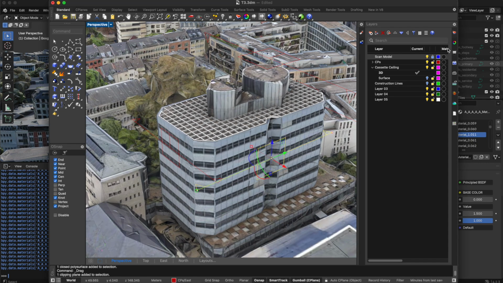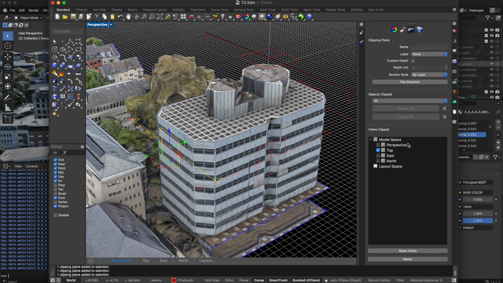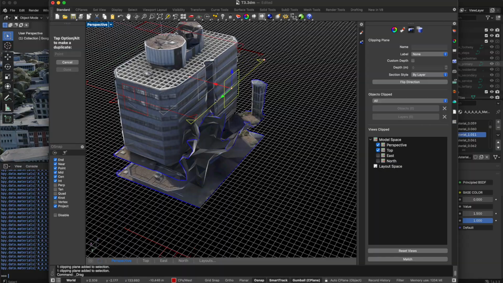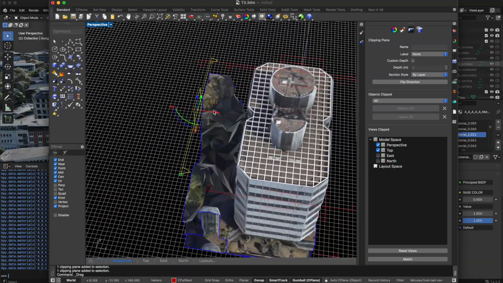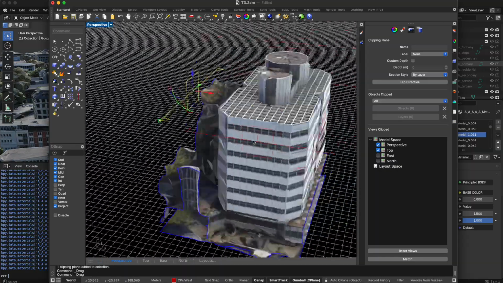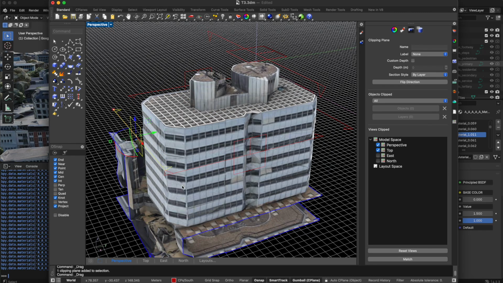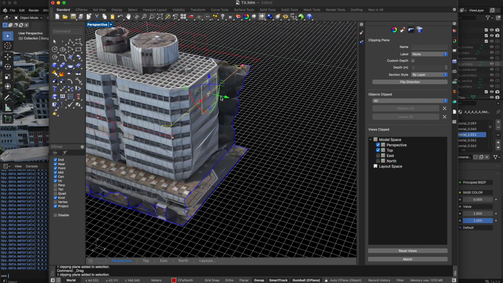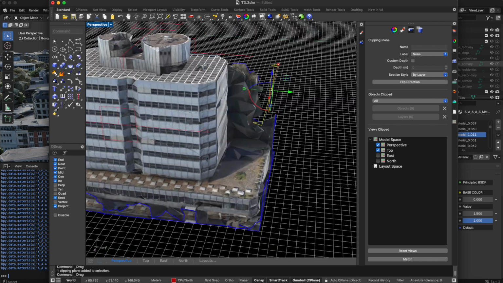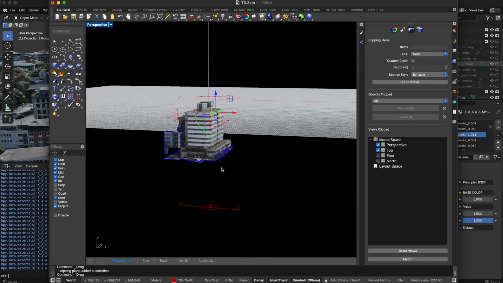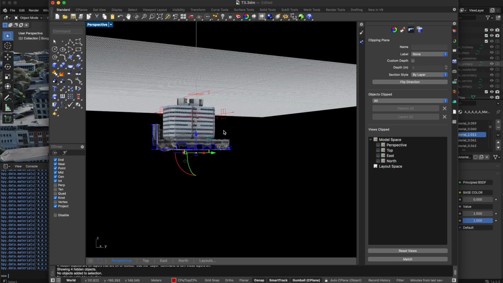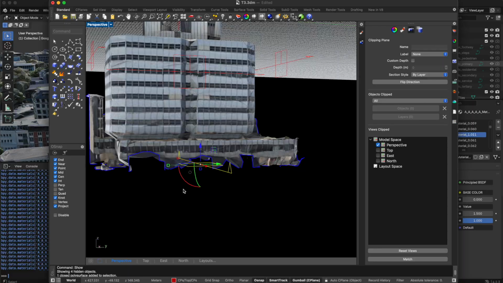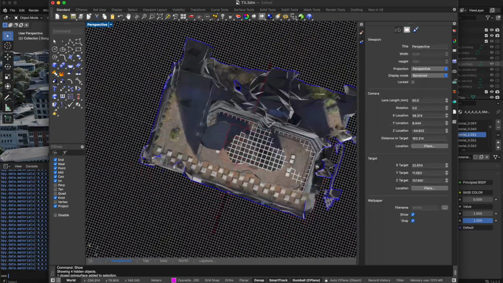I activate the clipping planes in the perspective and move them a little so that I can see the entire lower part of my building. Of course, you can also create a new clipping plane each time, but to keep it clearer, I usually use as few as possible. So I move the ones I already have. I also clip away the bottom of the model to have a better inside view. The back of the texture shows the same as the front, which sometimes helps to build the model.